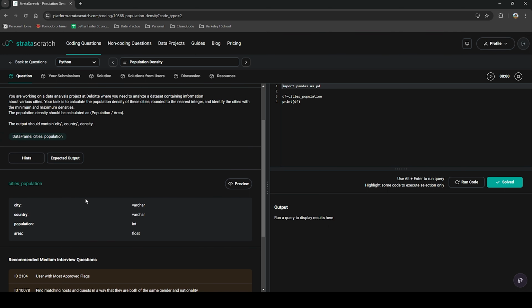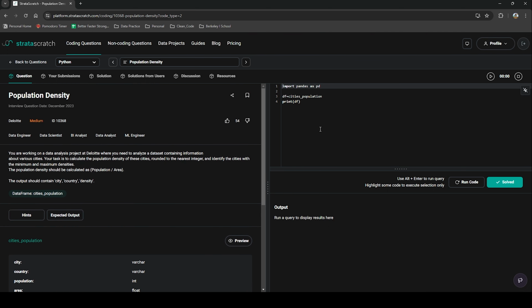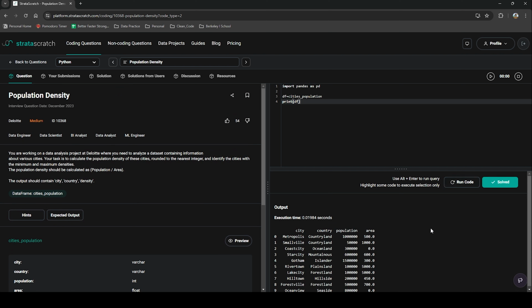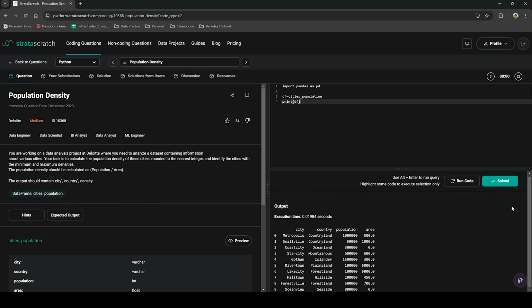Excellent, everything we need. And if we quickly come over here, run a little bit of code, and take a look at our data frame, we can see we have city, country, population. All of this looks built out. But if we look closely, the area here is 0. And if we look closely here as well, area is 0 at instance 9. So it's a pretty straightforward question. I think most people should be able to approach it.